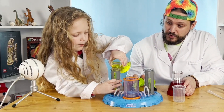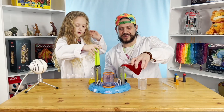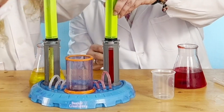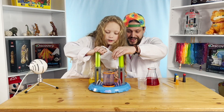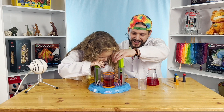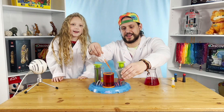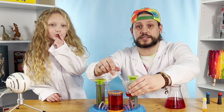Jace is going to go ahead and pour that yellow. Daddy's going to pour the red. Doesn't that look kind of like Kool-Aid? It's like Fruit Punch. Kids, we've got red on one side and yellow on the other side. You push the red, I'm going to push the yellow — what do we got in the middle? Sometimes when you're doing science and the experiment's taking too long, it's good to just have a dance break!